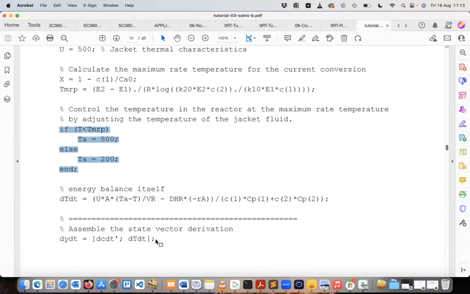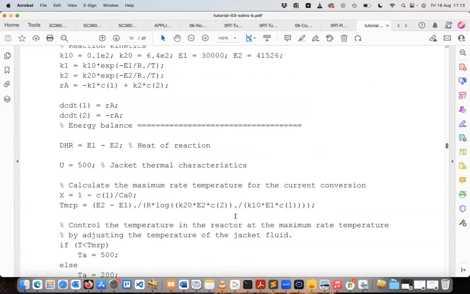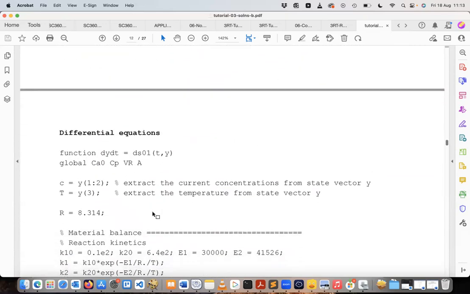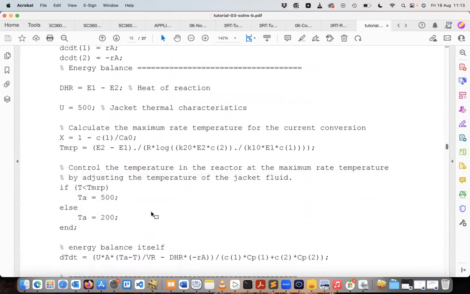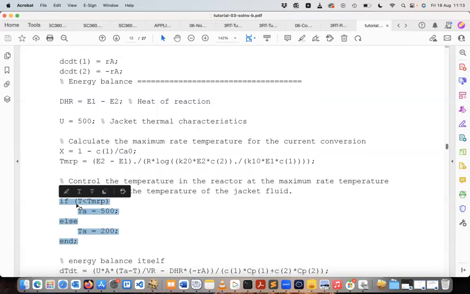And if you have a look at this solution, you'll see it's the same non-adiabatic balance. You've got your heating and cooling here, and then the rest here, your heat of reaction, your theta I, CPI, all of that is there. So your standard energy balance is here. And this is where that control is exerted. You just compare your current temperature in your batch reactor with your desirable maximum rate temperature, and then you take action by applying heating or cooling. So it's as simple as this.